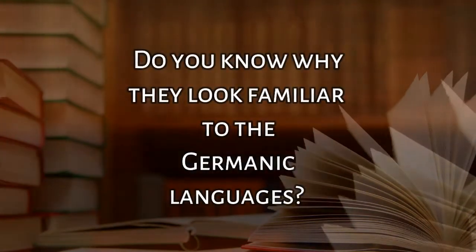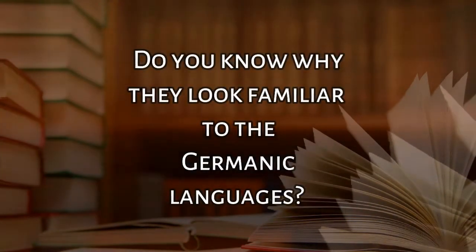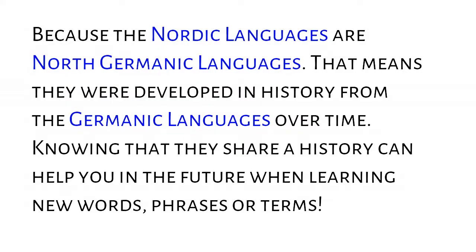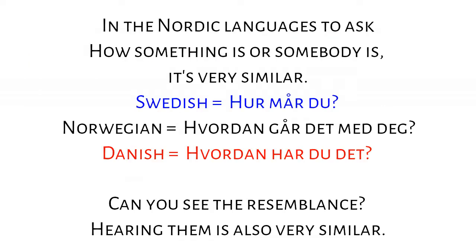Do you know why they look familiar to the Germanic languages? Because the Nordic languages are North Germanic languages. That means they were developed in history from the Germanic languages over time. Knowing that they share a history can help you in the future when learning new words, phrases or terms. In the Nordic languages, to ask how something is or somebody is, it's very similar. Let's take a look in the languages.